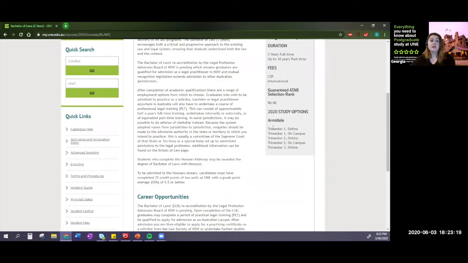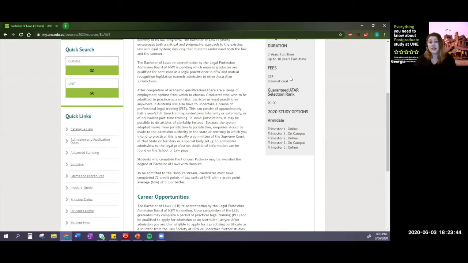This course is offered in trimester 1, 2, and 3. Our next intake is trimester 2. Those classes will start on the 29th of June, and applications will close on the 19th of June, which is this month. So if you want to study in trimester 2, you do definitely have the option of starting. Otherwise, our next intake after that will be trimester 3.